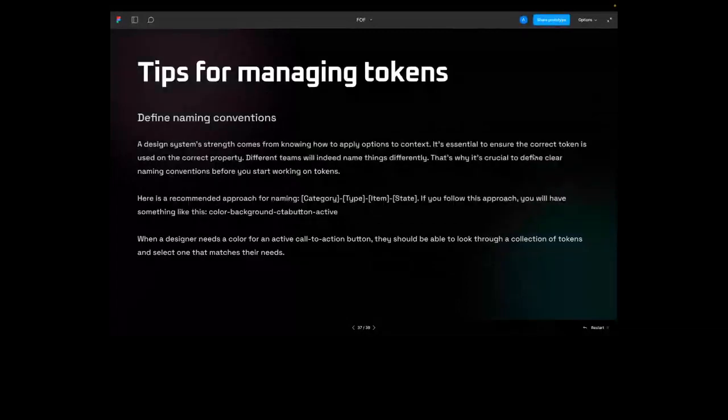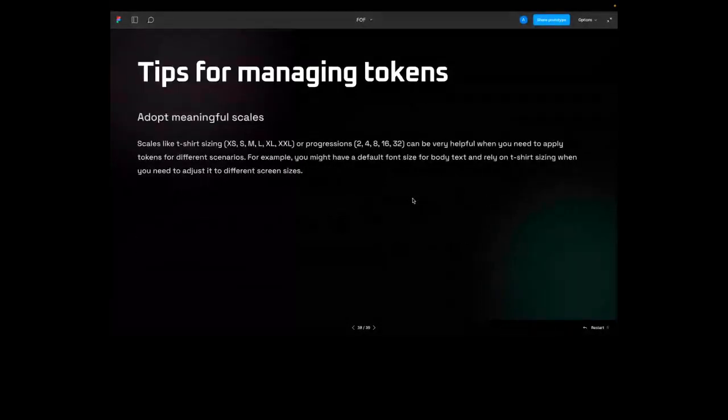So, tips for managing a design token: define a good naming convention. I think this is something that has to be reiterated, because once there is a clear and consistent naming convention between the developers and designers, it helps build better communication and saves the time of trying to explain your design ideas or decisions within the component before the developer implements. A recommended approach is having your category, your type, your item, your state. I think if you follow this basic approach, you should be very good to go.